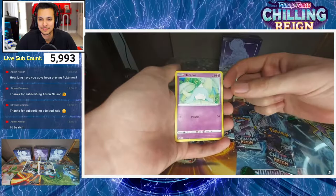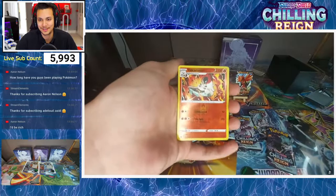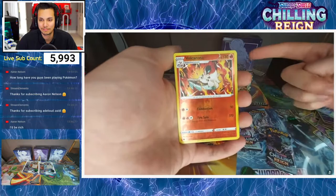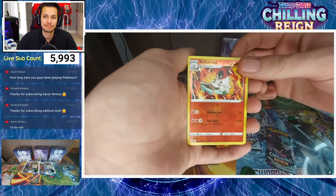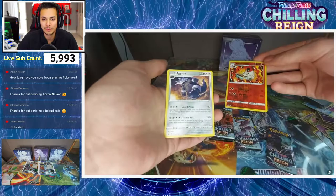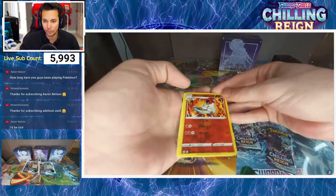Ooh, a reverse holo Volcarona. Also in the new Pokemon Snap as a legendary. And then next up, we have a... Ah, is that a third Aggron? Is that the third form? Aggron is the third form. Nice. All right. What do you want to get priced?